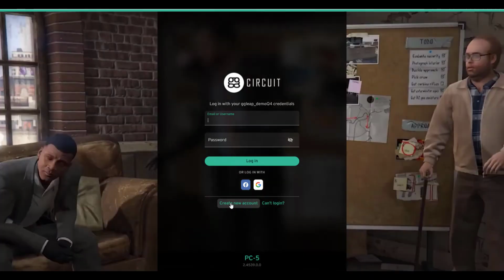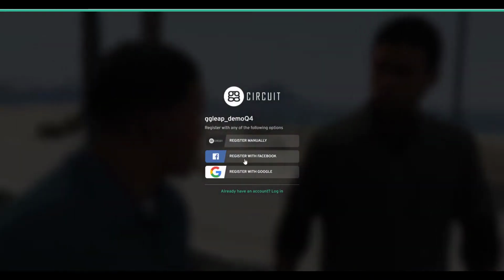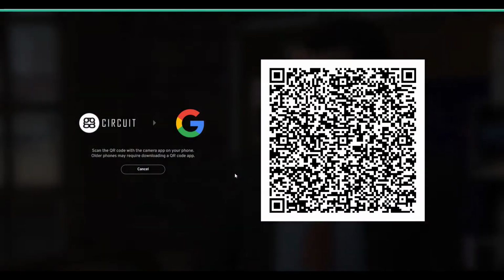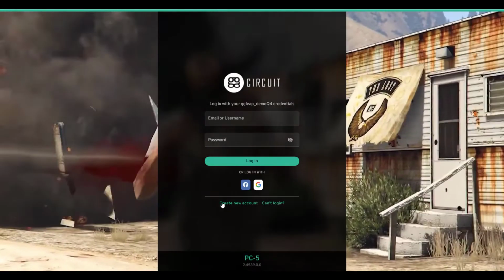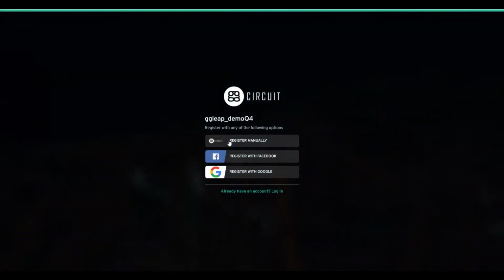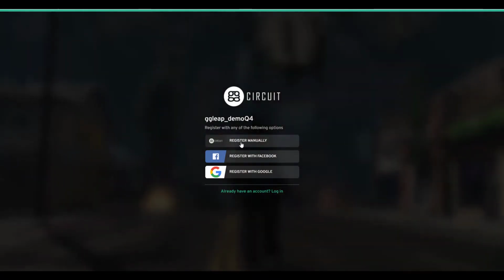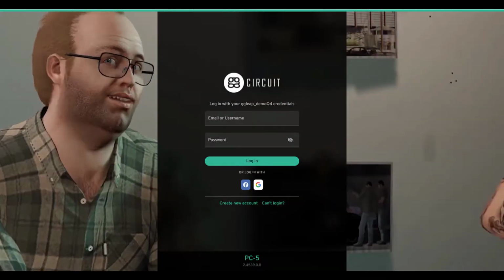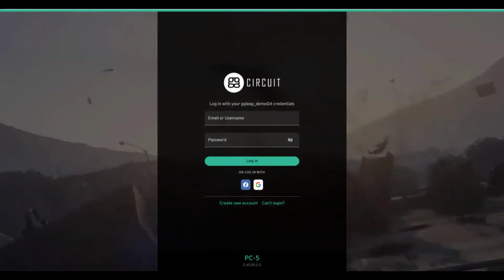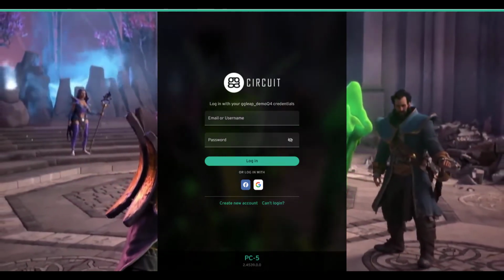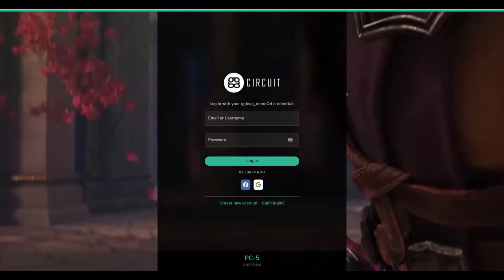It's also possible to click here and more explicitly have an option to register. These buttons essentially do the same functionality as the previous buttons, but it's just a little bit clearer for the user that they can create an account here. Also, you can create an account manually. So if somebody doesn't want to use SSO and is happy to put in a whole bunch of details, they can do it in this section as well. Finally, another way to create an account is on the web admin itself. So if you prefer to create your gamer accounts at reception, for example, then you can do that.